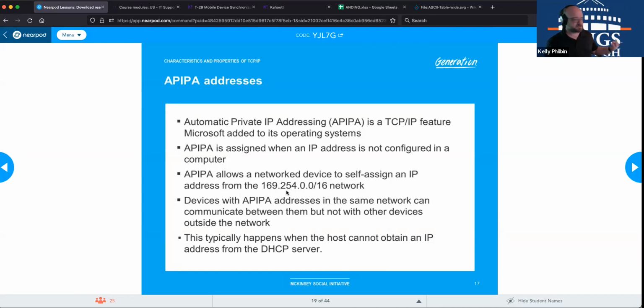DHCP stands for Dynamic Host Configuration Protocol, and its main purpose is to hand out IP addresses to everybody on the network when they connect to it, so that they can talk to each other and out over the internet. But if it can't communicate with that, you have an APIPA address, and you can start diagnosing things, troubleshooting, and figuring out what's going on.